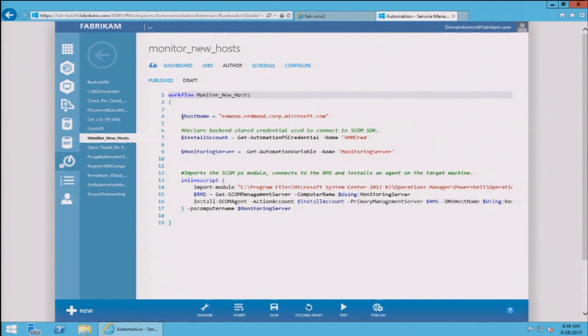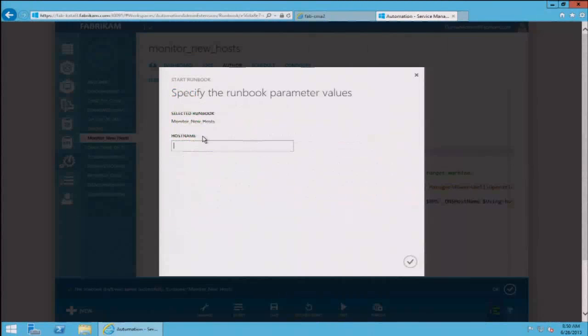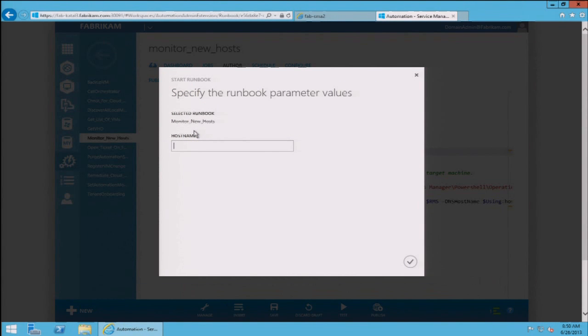But what I'm going to do is fix this up because we don't really want any hard coding in here. So I'm going to comment that out, and then I'm going to add a parameter. I'll call it the same as what it was before, host name matches. Now I've enabled this runbook to take parameters and go and perform work on them. And so I could go ahead and test this. You can see it read all of the parameters required for this runbook, and I could test this specific runbook individually without having to test the entire process all at once.